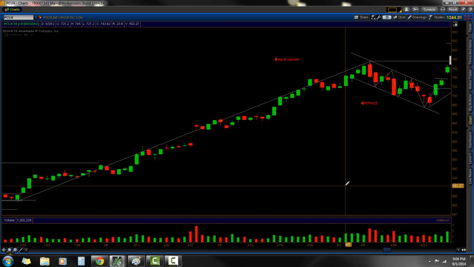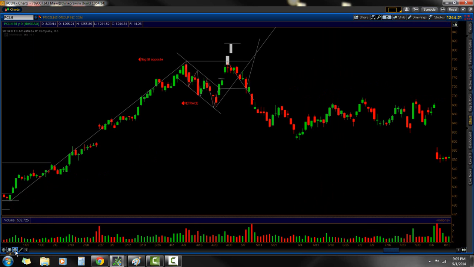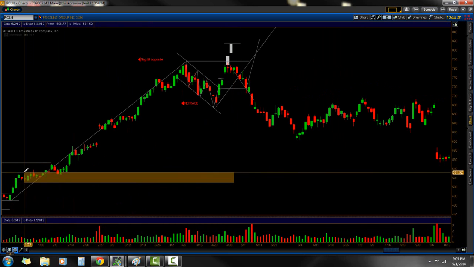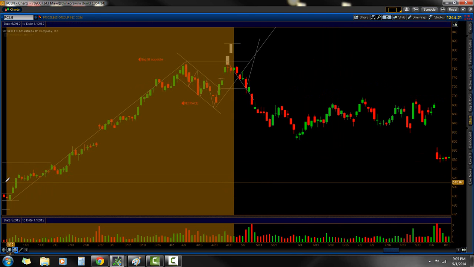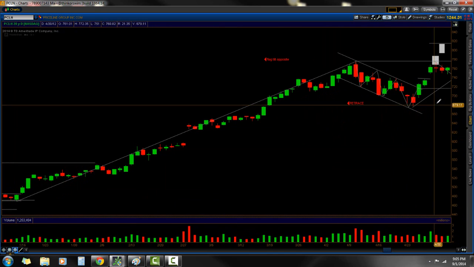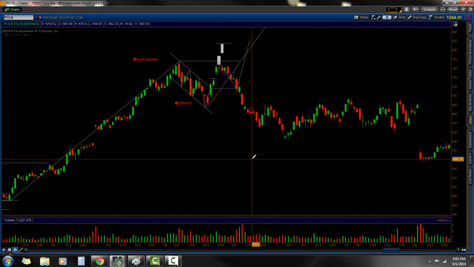Now, I can get into how this is the #1 chart pattern on the market, and I could spend an hour just talking about why. I'm not going to do that, and you shouldn't care. All you should do is spot it, calculate it, and trade it. Now, here's the best part about it, and this is why it's the best.